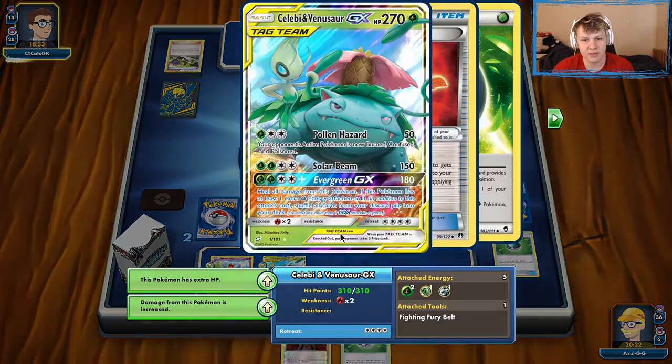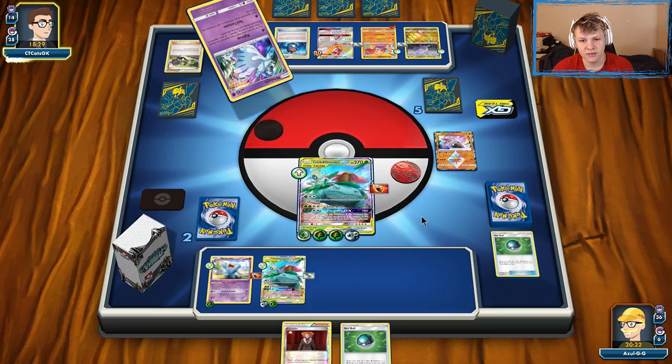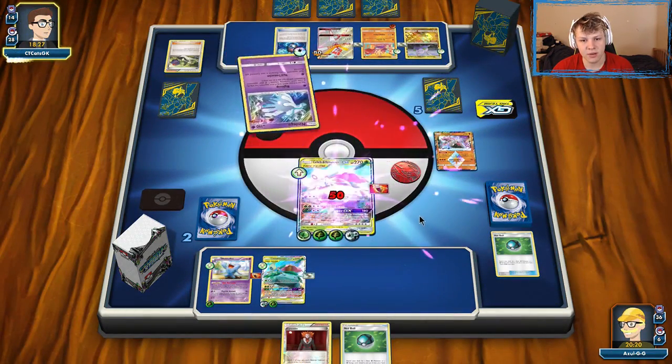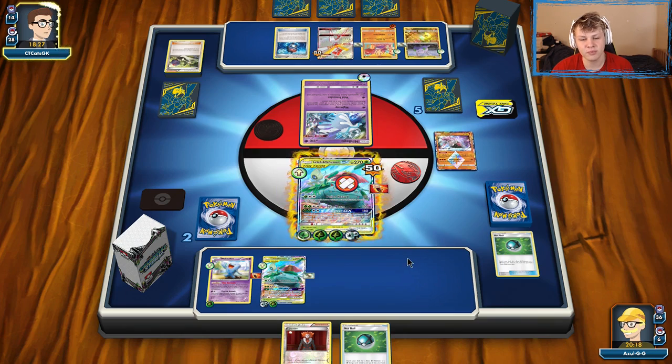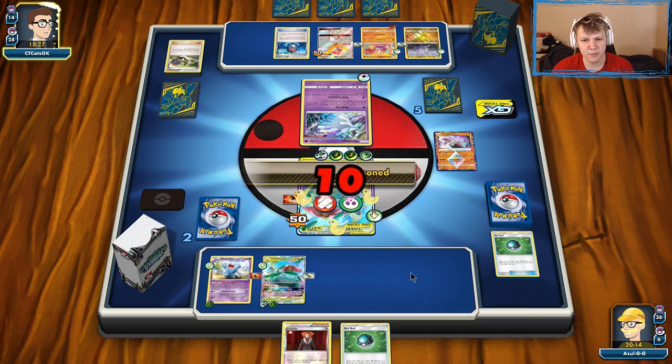They're going to be able to copy... Well, they don't really want to copy our GX attack, I feel like. Because then they won't be able to... Blade GX later on, so they probably just want to do the... Oh, they're going to burn and confuse us, of course. That's just kind of annoying. That's just kind of rude.